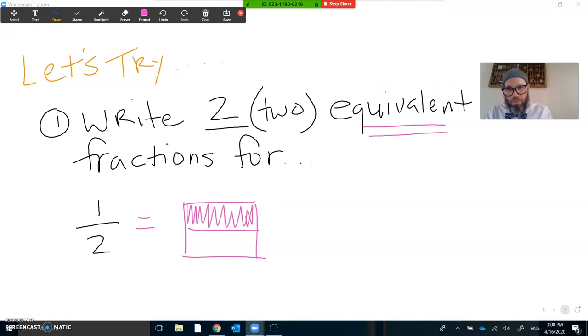Okay, now we just need to partition this up. Well, as long as my pieces are the same, I could do this. That's 2/4. So there's 1, but it says I gotta do 2. So there's 1, 2/4 is equivalent. So let's see, let's do another one. I'm gonna do it underneath here.